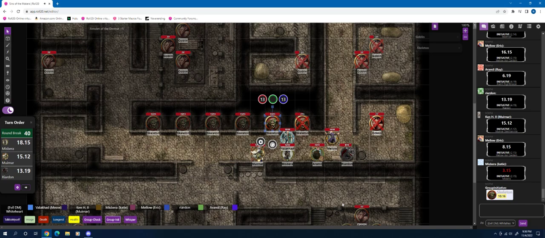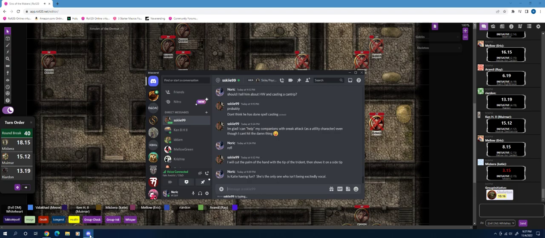You're not right in front. You didn't get struck immediately. I honestly thought you could open that door from 5 feet away, because your arm plus trident is generally about 7 feet. Welcome back.